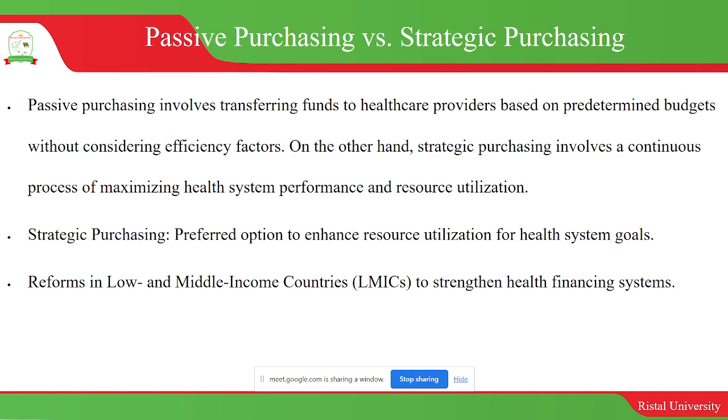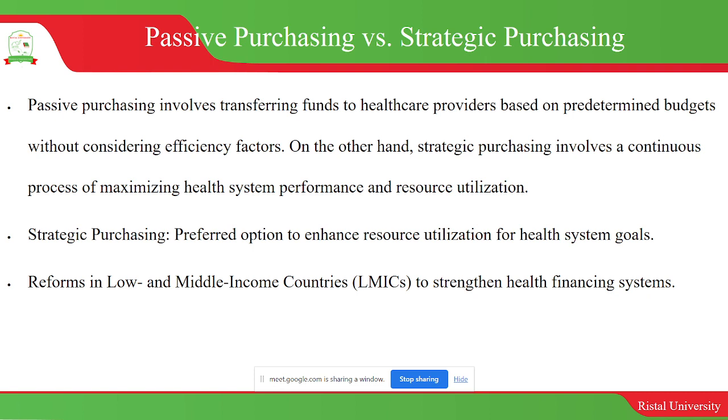So how do we spend our resources? The government collects taxes, or even the citizens can pay for insurance, whatever strategy that exists. The government can decide to send this money to the different health facilities without looking at whether the health facilities are actually working efficiently. So this creates a problem.